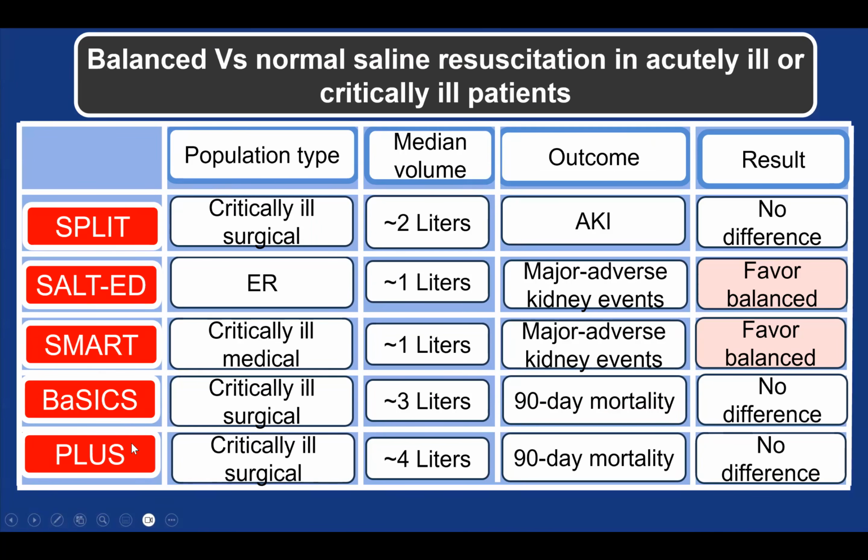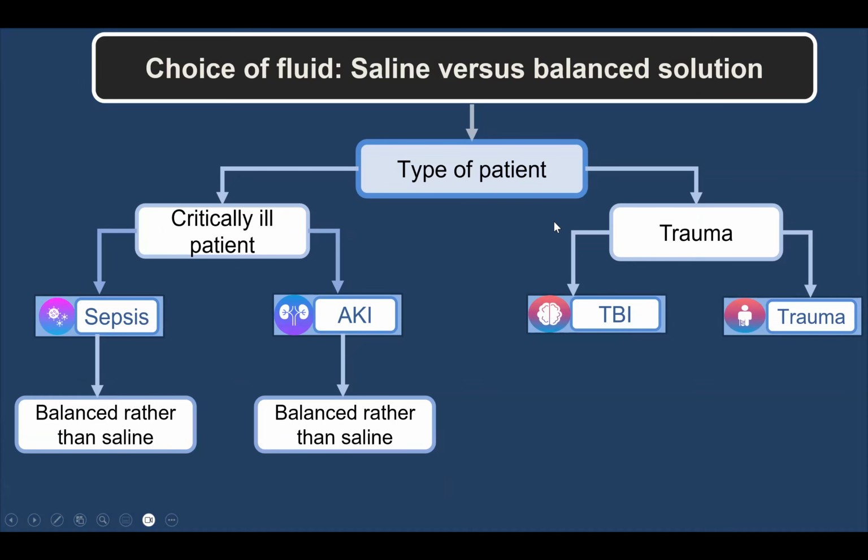studies that tried to answer the question of whether balanced or normal saline is safe for the kidney. Three of them found there is no difference between saline and balanced solution, and two of them favor balanced solution. That is why in a critically ill patient with acute kidney injury, the resuscitation fluid used is balanced rather than saline.